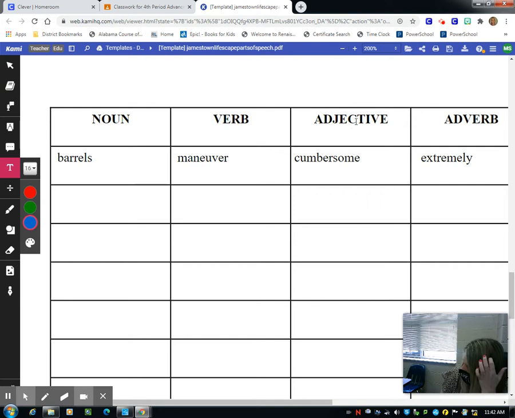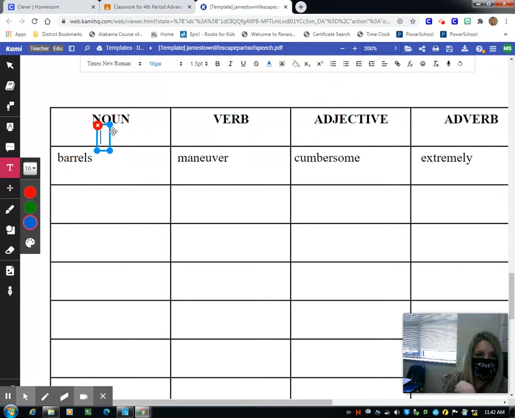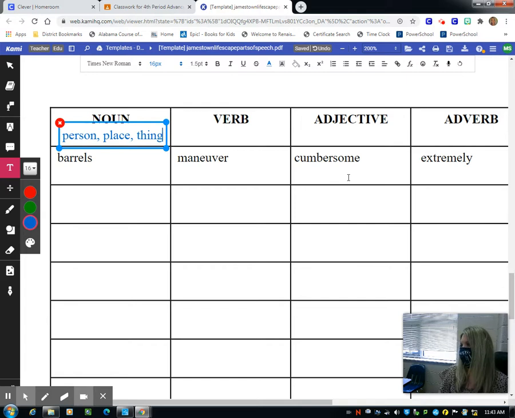What do we say an adjective can describe? Only one thing, which is, what can an adjective describe? A noun, and that's the only thing, right? So what describes the barrels? Cumbersome. You know what cumbersome means? Somebody look it up. Someone go to another tab and look it up for me and see if it describes the barrels. And in case you need another little reminder, you can do this if you want. If you already know, I'm going to put person, place. Heavy. Large or heavy. And therefore difficult to carry or use. Is that a good description for the barrels?